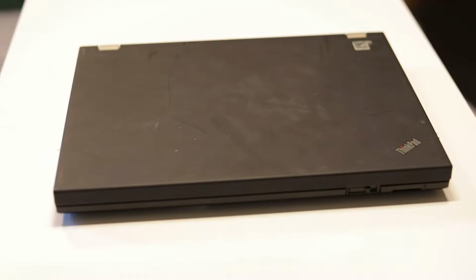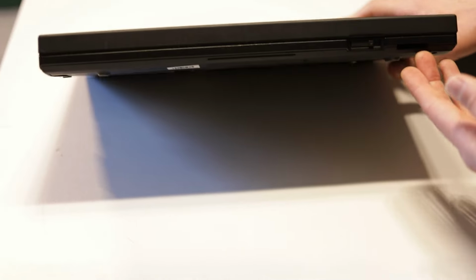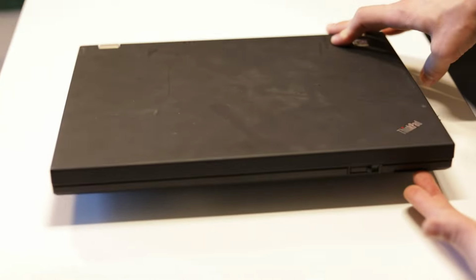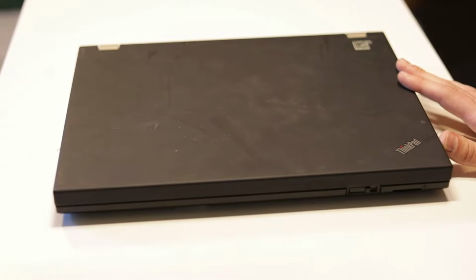This is the ThinkPad T410 with an i5 vPro from 2010. And even though this is rather thick by today's standards, this was shockingly thin and light for its time.